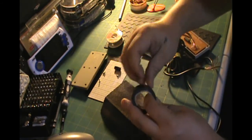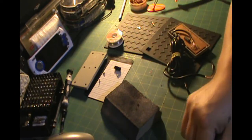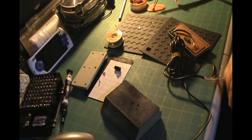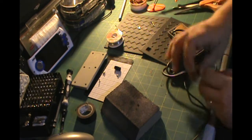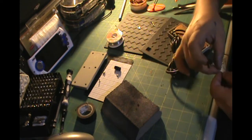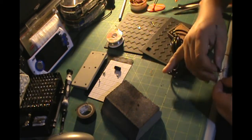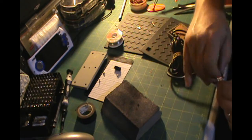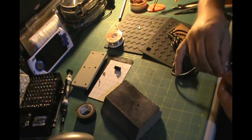There we go. There's my electrical tape. I like to pull myself off a big piece first and then cut off of that. It makes working with the tape a lot easier. I'm just going to cut small pieces and go over the wires individually. After I'm done going over each one of them individually, I will go over all of it together.